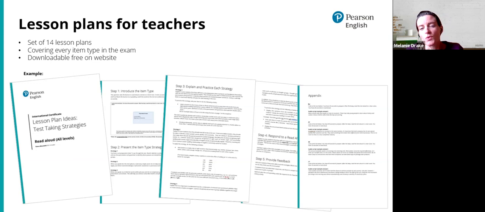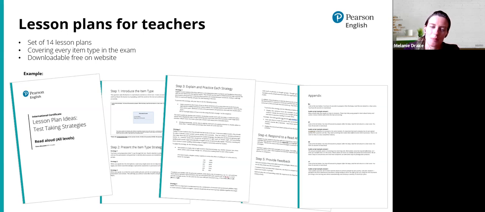Then in step 4, we give you an example of the item type across 4 different levels, and then you use the item type for practice in your lesson. Finally, you give some feedback, and each lesson is anything from, I think, half an hour to 1 hour. So you should have more than enough content there to keep you going.